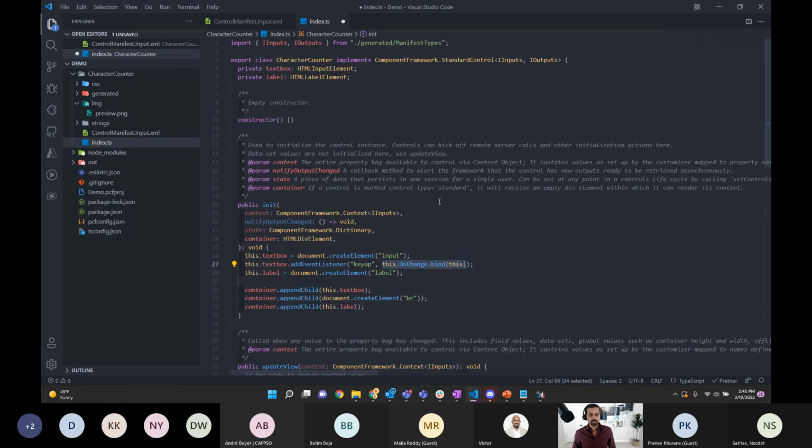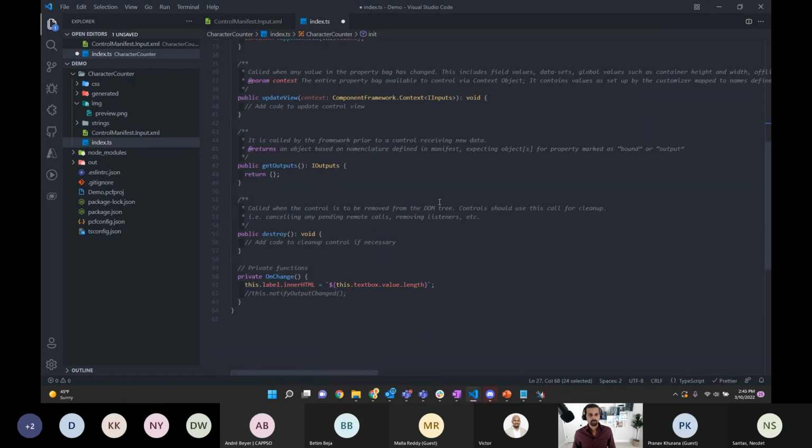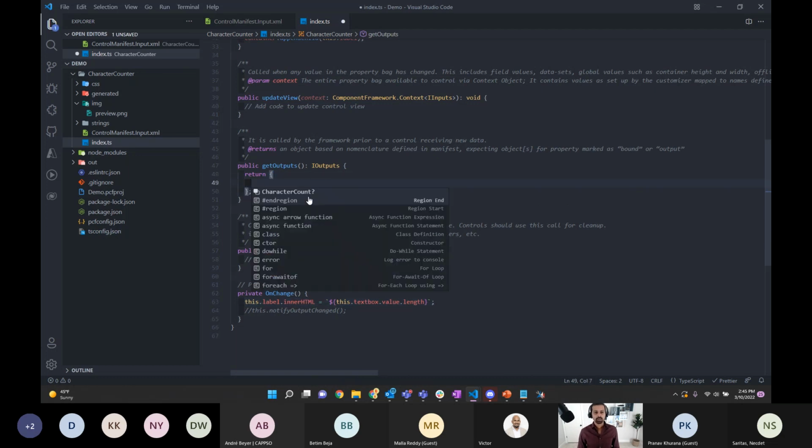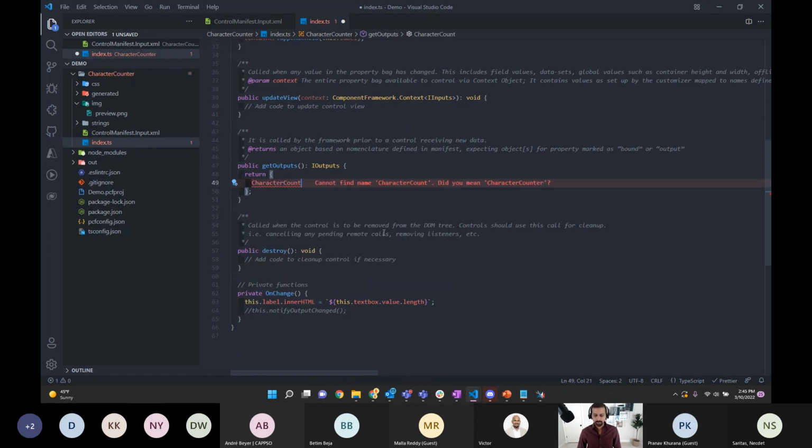So all of this is done. Now if we run it, what we can see is the outputs will be shown, but we are not sending any data back. So the data will not be sent unless we write something in the outputs. So let's go and write something in the outputs. Here, if we press control space, we would get the property that's expected.